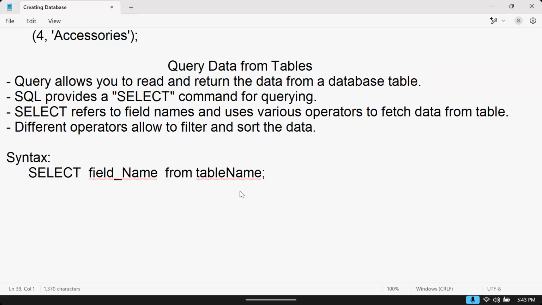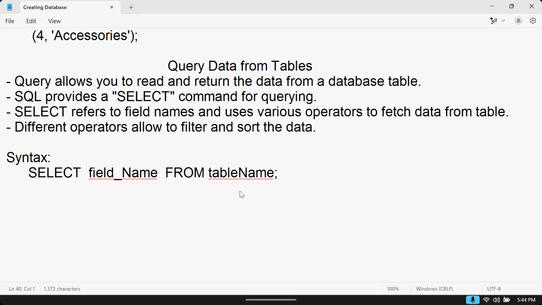It uses the table and the from keyword. Select field name from table name.